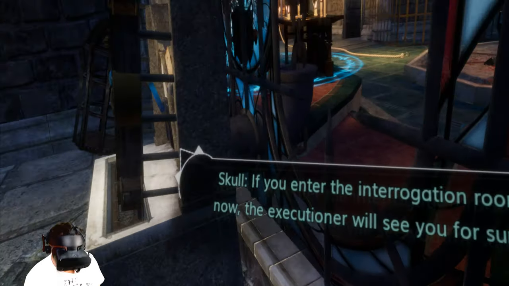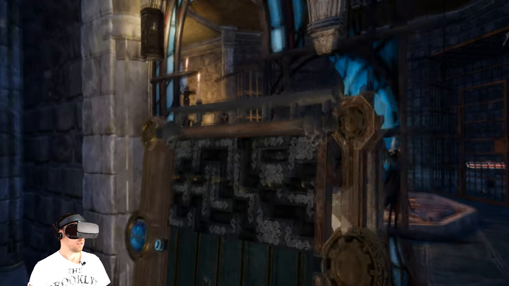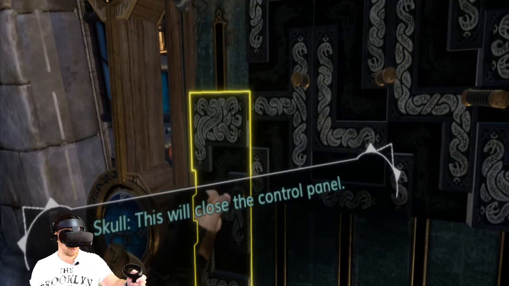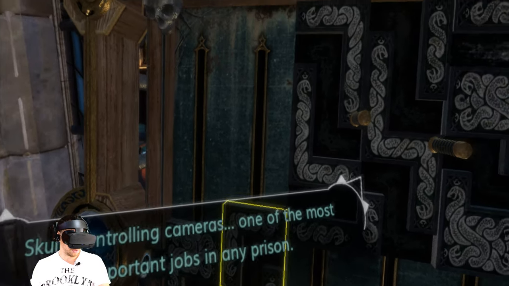Enter the interrogation room now. The executioner will see you for sure. This will close the control panel, controlling cameras. One of the most important jobs in any prison.